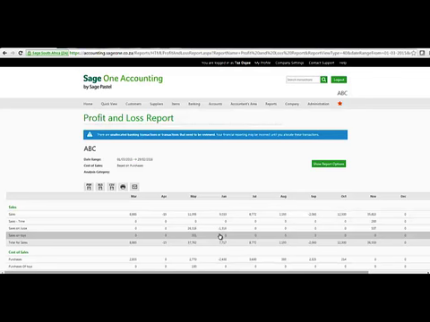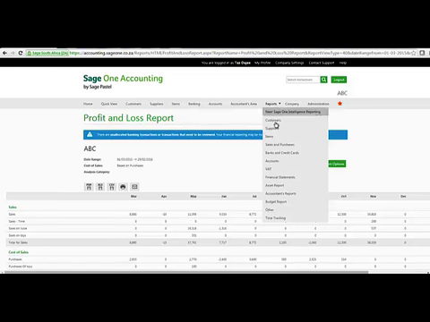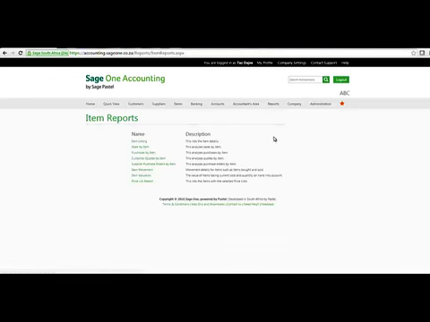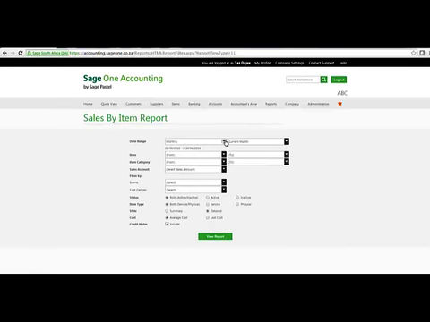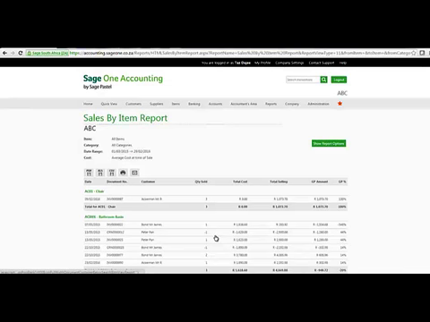If you wish to view gross profit reporting, under your reporting menu and your items report, we have the sales by item report. Once again, please ensure that the correct filters are chosen in order for you to have the correct report populating. When viewing the following report, you'll notice that I've got a breakdown of my quantity, cost, selling, as well as GP amount and percentage. So the sales per item report would be the report that you would use if you wish to view gross profit margins.